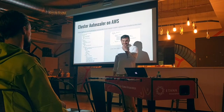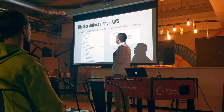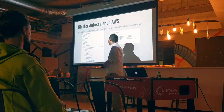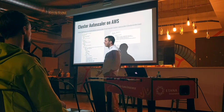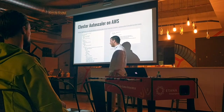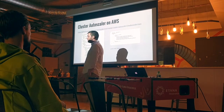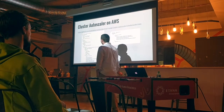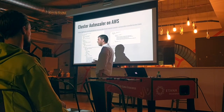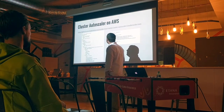We have a cluster auto scaling on AWS. This is the official auto scaling that KOps uses, and this is how it runs. They're currently not in production yet. There are some funny things on it. One of Kubernetes' main goals is to allow auto scaling. I personally don't think that they're there yet. There's still a lot of work to do to get there. But this is how you can do it on a small scale level as well. I'll explain why I say that now.